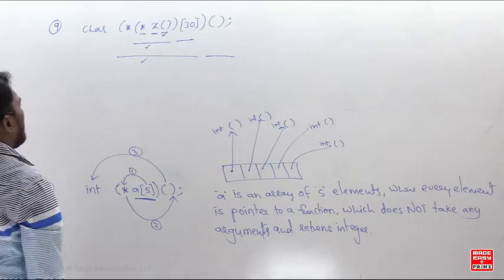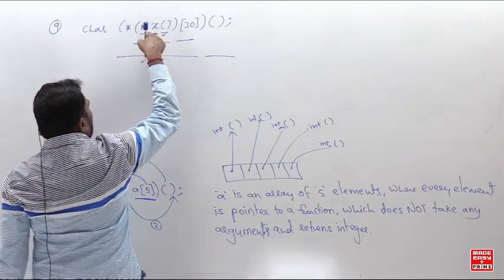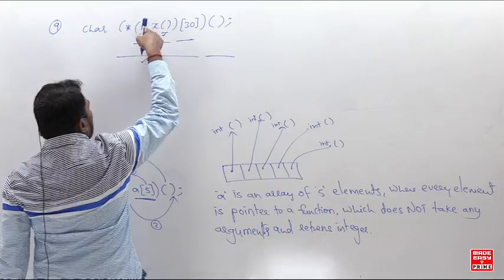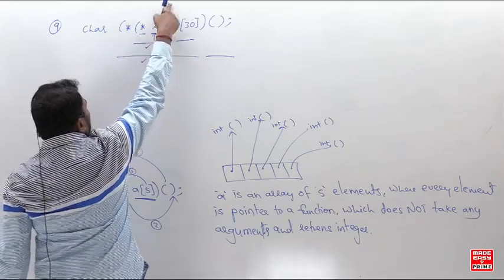Okay, because first you say X. X is an operand, you say. Operand is having high precedence. For X, both are fighting, both adjacent people are fighting. So which is having high precedence? This is having high precedence.